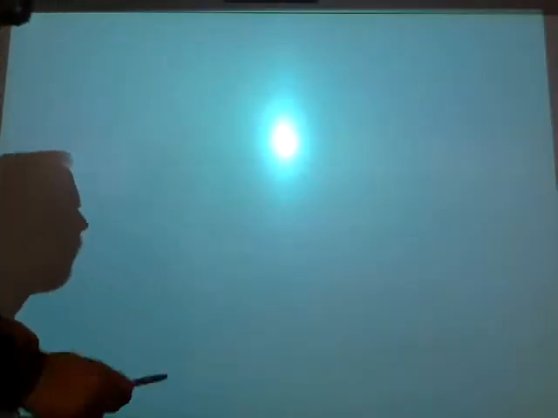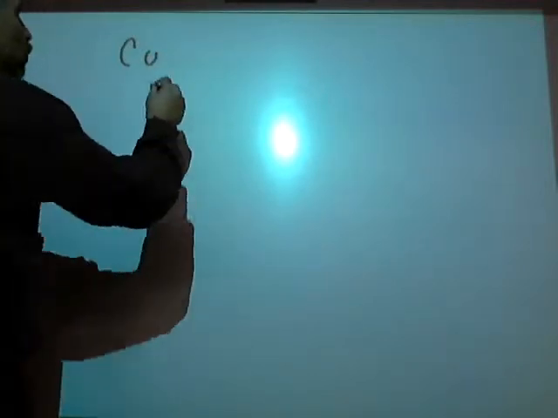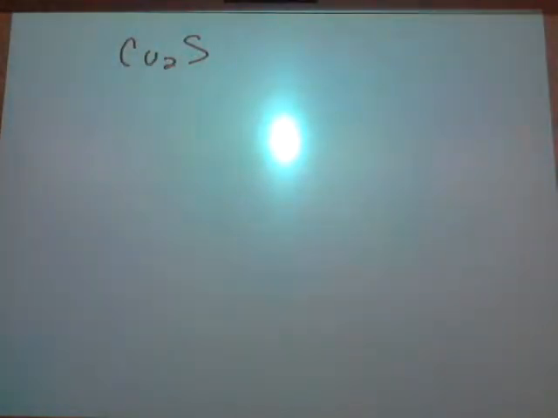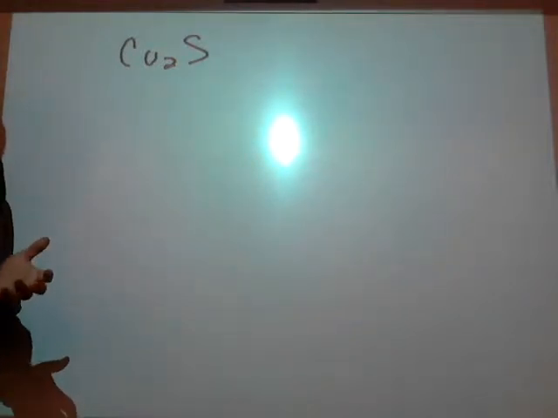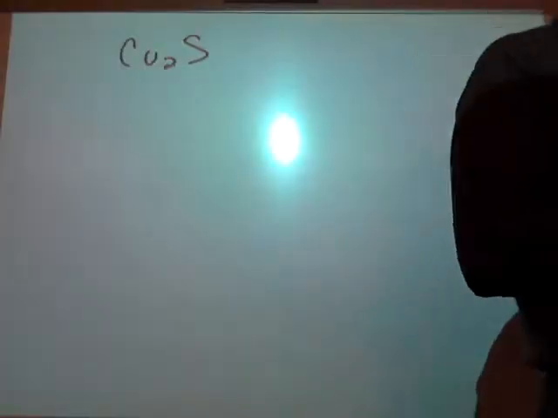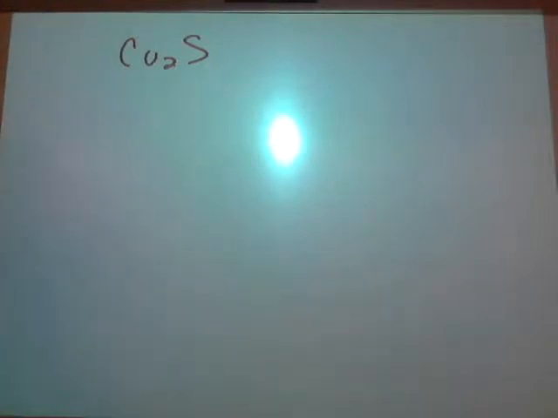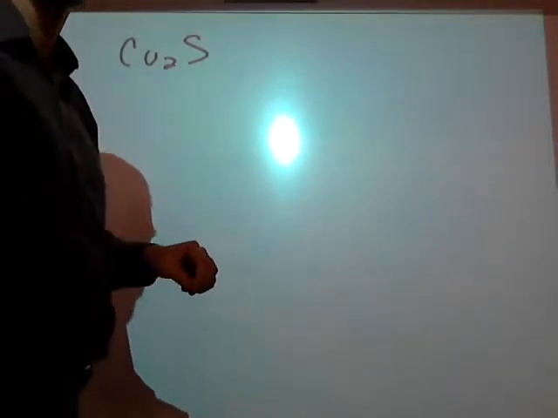First of all, if I gave you this, again, don't write, just look. Cu2S. Can you tell me what his name is? Based on what we've learned over the last couple of days, I would hope everybody can. But there's a small mistake people make on this one. That's why I gave you this. You might want to have your common ion sheets in front of you to do this. You're going to need them anyway in a minute, so get them out. Anybody not have a common ion sheet yet? Anybody absent yesterday? Didn't get one. Here you go. Anybody else missing a common ion sheet?